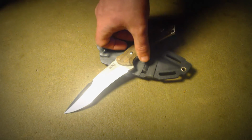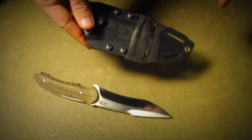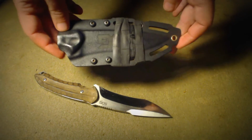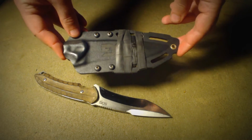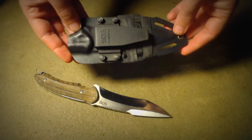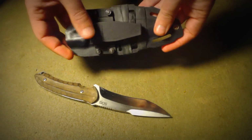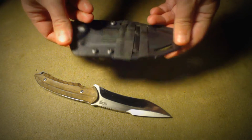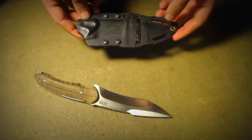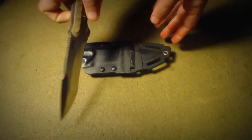The sheath. The sheath is made out of Kydex. The base sheath is put together very well. I really like the base sheath. There are some problems though. We're going to get into that later with some of these attachments. It ships with several of these clips for different options, and that's where this knife really hit the snag. But we're going to talk about that in more detail later.